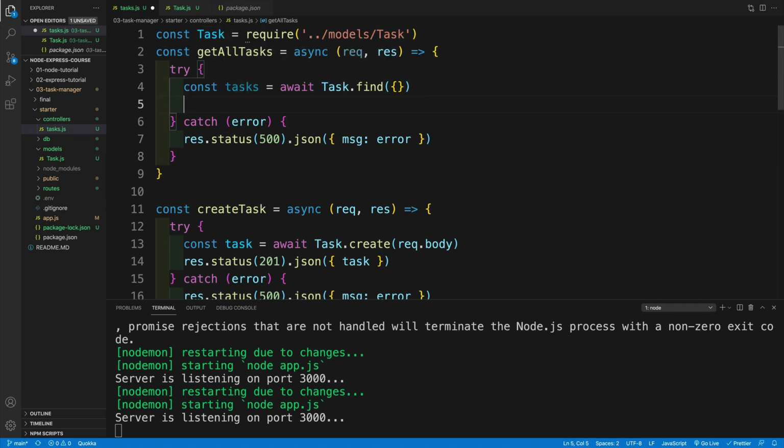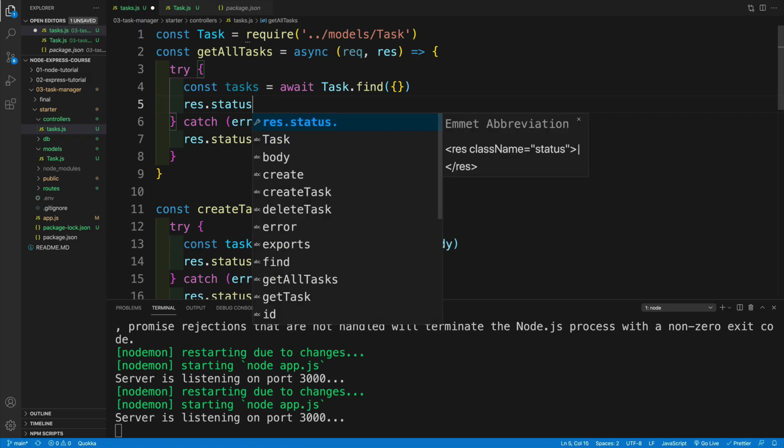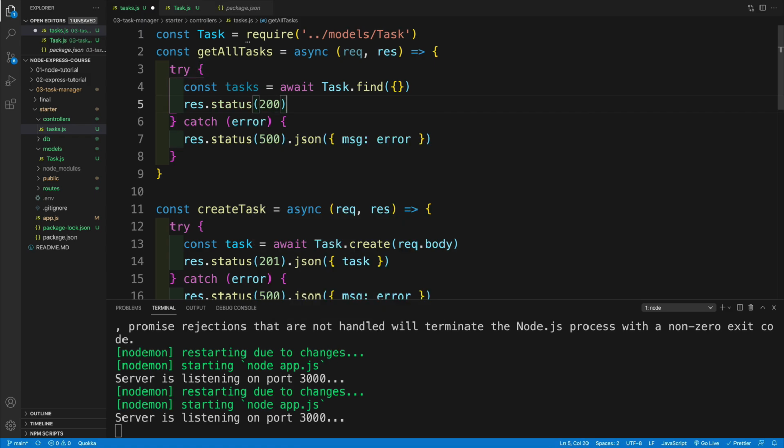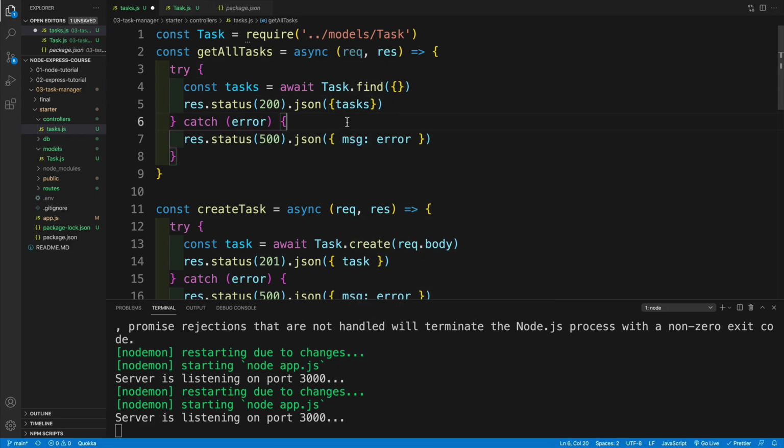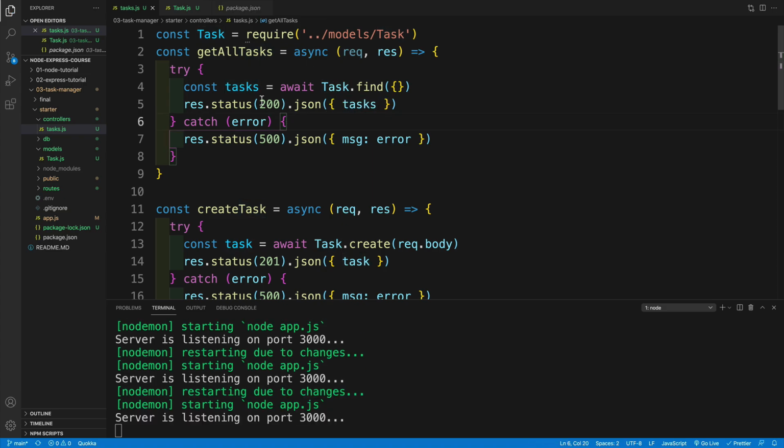Now the only thing missing is our response if we're successful. What do we want to do? Well, we want to go with res dot, and then we're looking for the status. In this case, the status is going to be 200, and then json. And in here, I'll just say tasks. So I'll be sending back an object, and inside of that object, there's a property by the name of tasks. And as far as the value, it's going to be equal to whatever I'm getting back from the find.